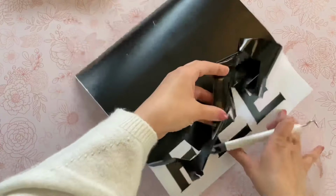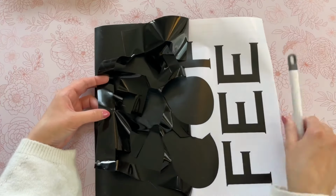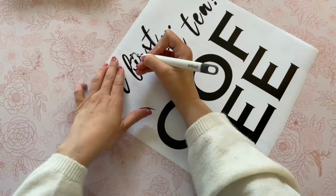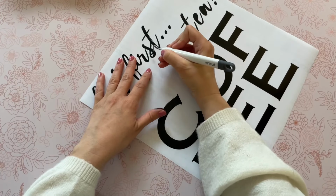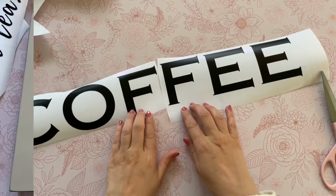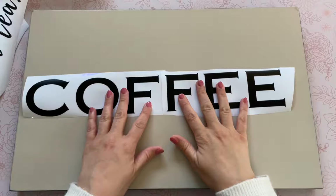This is my cut vinyl, and I am just weeding it out right now. And to make this saying here, I actually just used Canva and made it for free, and then I used my Cricut to cut it out in black vinyl. And once I have it all weeded, I'm going to go ahead and just add my word coffee together. That way I can just get a feel of where it's going to sit on the sign.